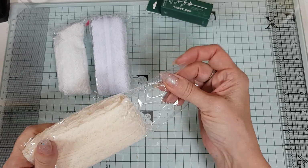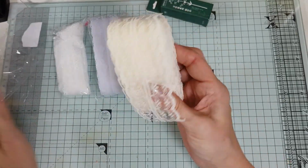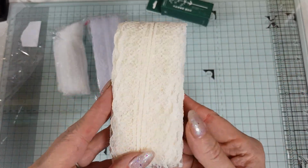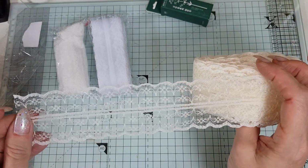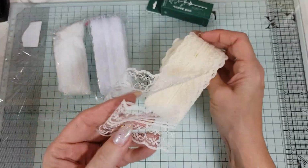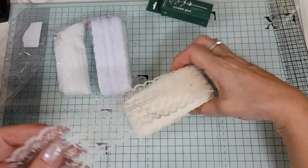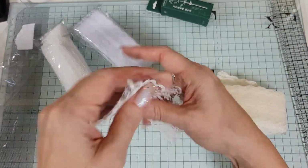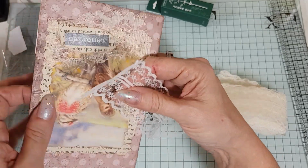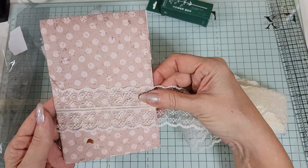But look at this lace. Oh my gosh, I have actually ordered more of this one because I love the colour of it, and I think it will look absolutely gorgeous on my projects. I think it is 2 inches wide, this one. But I just love this. I think this will look amazing on my projects.